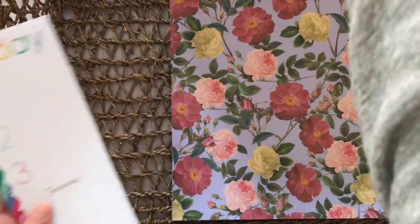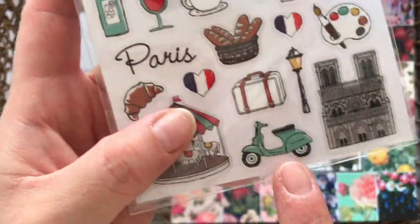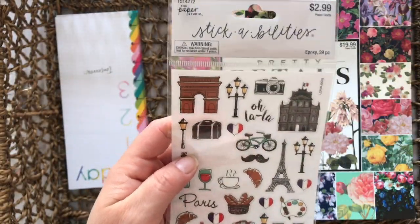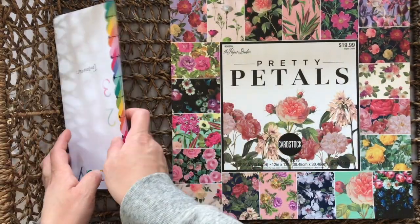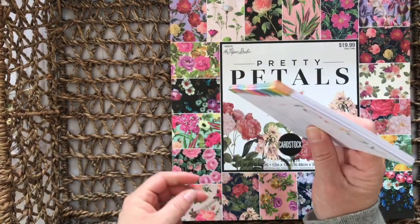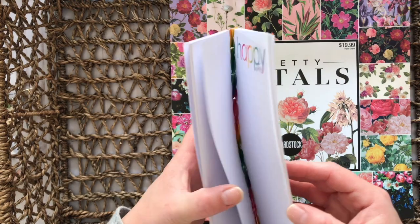So the next thing I have is this. Oh, whoops, I have these. I basically bought this sticker for one red scooter that looks just like this, except it's red, and I put that on my badge for work. I'll use these for something. I'll put them in another set, but it was just really funny that I had to have that scooter sticker, which is ridiculous. Again, this goes against what I talked about earlier in my other videos about mindful spending, and, you know, really, do I really want that? Clearly that kind of didn't work out yesterday.